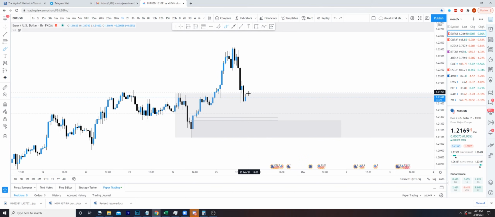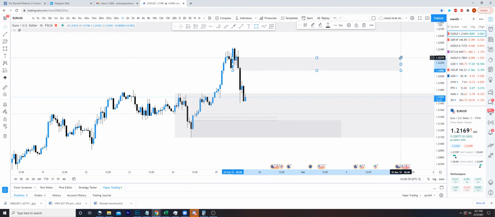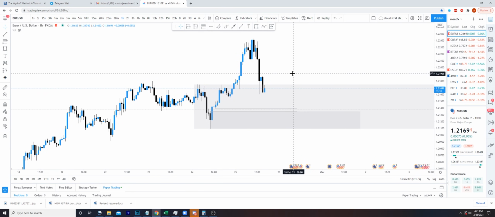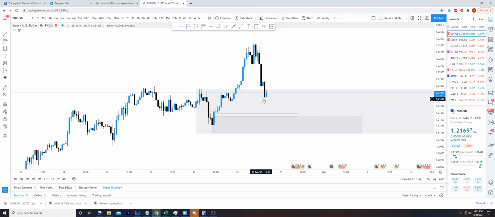So it could do that, or we could potentially even look for sells from these areas here, because as we see price getting broken down, it's leaving behind new order blocks above. So these areas can function as potential sells if price does make its way up there, but I'm not going to concern myself with that right now since we are already in this area here.